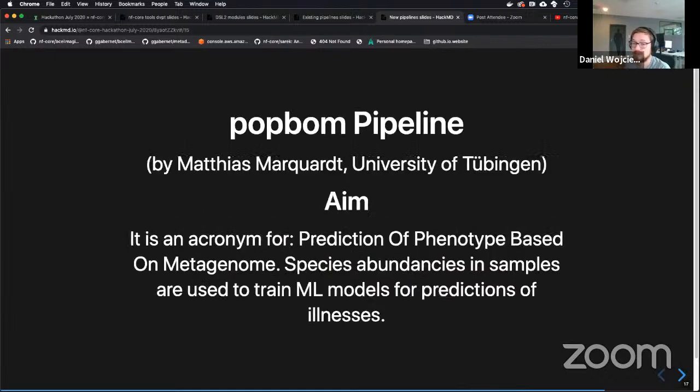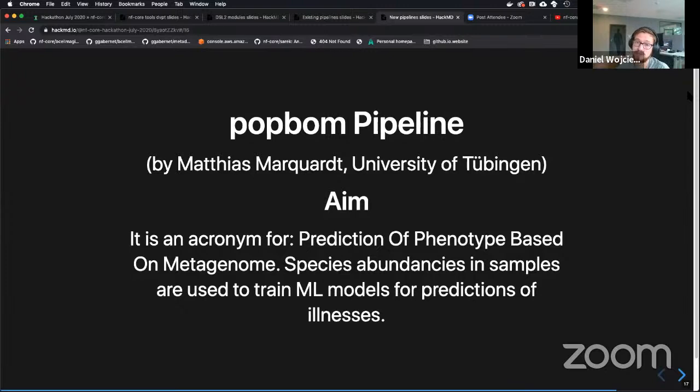Next pipeline is the POP-Boom pipeline, created by Matthias from the University of Tübingen, and this is an acronym for prediction of phenotype based on metagenome. Species abundances in samples are used to train machine learning models for prediction of illnesses.